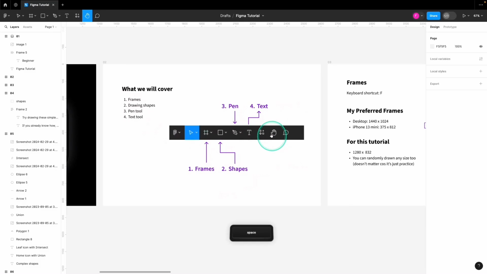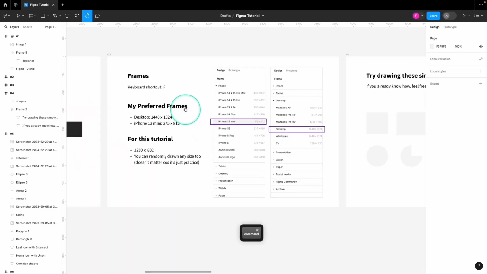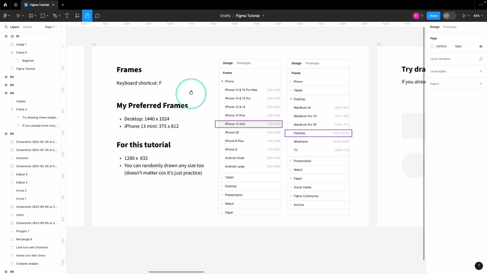Let's jump straight into it. Frames. So what is frames? Think of frames as artboard. Just now we were over here, right? This is where you can select the frame. Section and slicing we will not be covering today because these are things that you can use in the future, but it's not super necessary. It's more for when you're exporting your Figma file. So for now, we focus on frame.